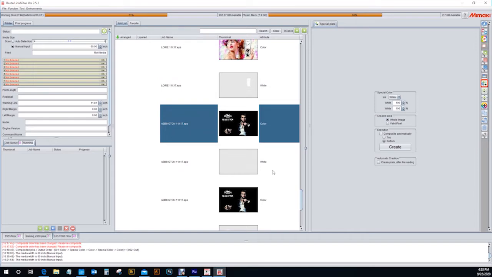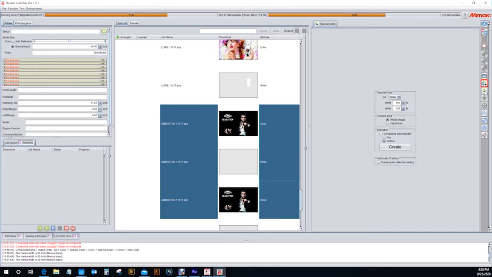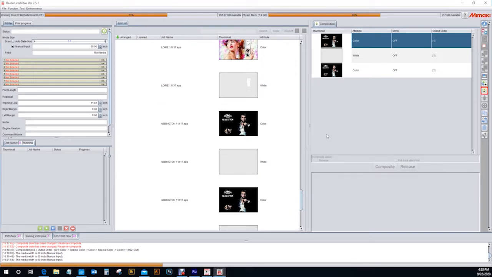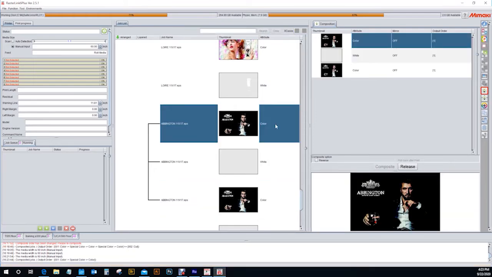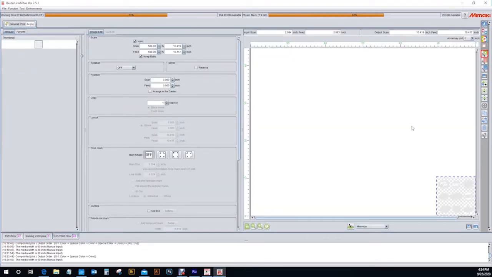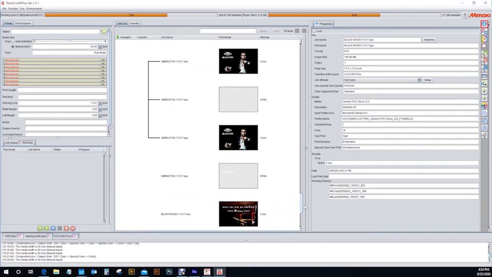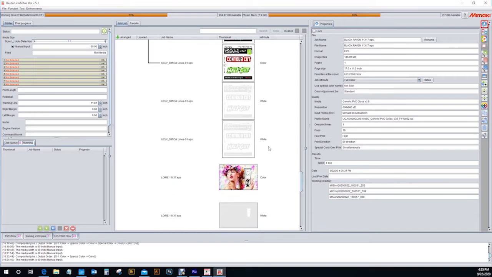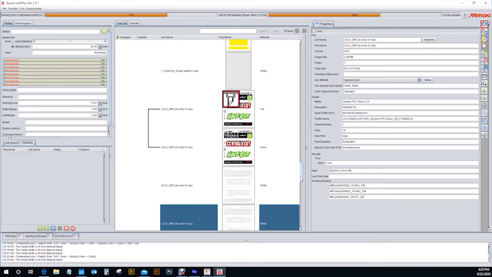And of course I will hold down my control button and select all three of those and come over here to my composition, and I will composite all three of those together. As you see now, they are linked together, and those composites will be now easy to select your quality, and then go ahead and select the color profile that you're wanting to use on that print. So just be mindful of the artwork that you're building in your design programs, where the pixels of colors are coming in and out. Of course, it is very easy to control in a vector program of where that white ink is and where it's not.